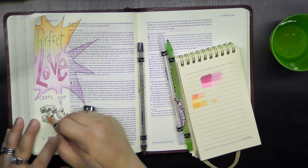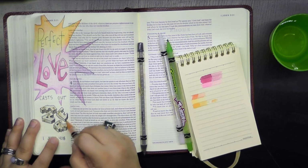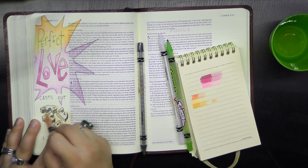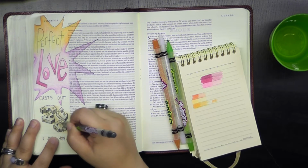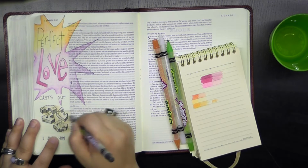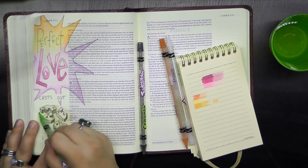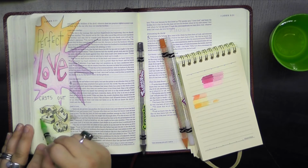Adding some brown on there to show that these letters may have been laying around for quite some time. They're old, they're in the dirt, they are covered in dust, they lay in ruins. And I really believe that that is God's will for our lives, that fear would lack any power over us in our thought processes, in our decision making, in the steps that we choose to take, the direction we choose to go, that fear would just be dead to us.